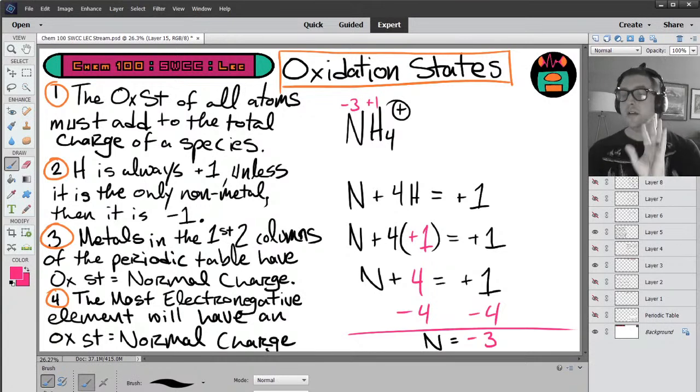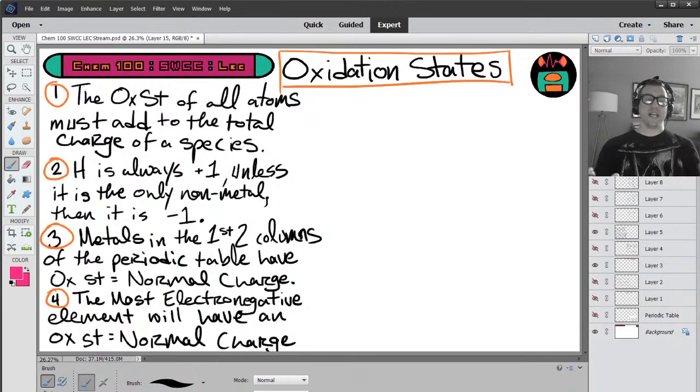All right. So these are the rules for assigning oxidation states. Again, there's a longer set of them in the textbook. You're more than welcome to use them if they're more familiar. But I think that if you're learning it for the first time, this is the simplest way to do it. There's only 4. It's a lot less to keep track of.